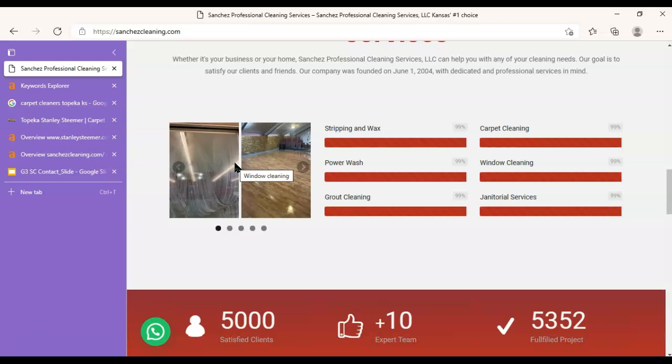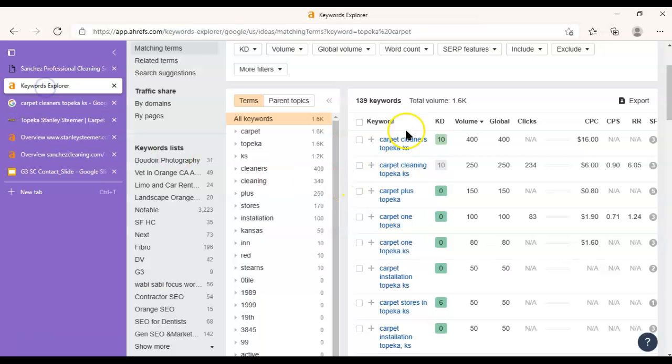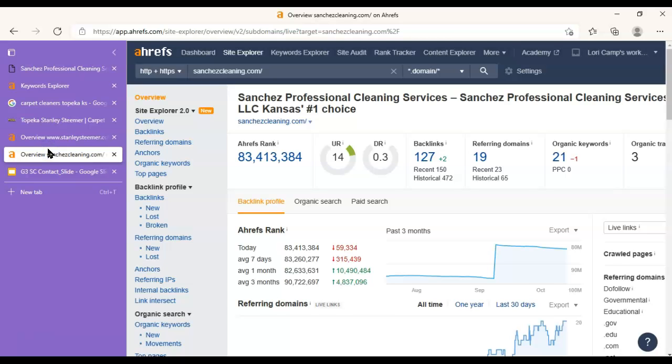But first you want to save them as these phrases that people are actually typing, because then when they type those keywords into Google, Google will see that you have images saved like that, and if you include those phrases in your content here and there, those will be very strong signals that you should be at the top of the results.